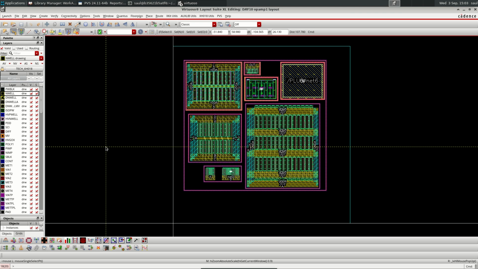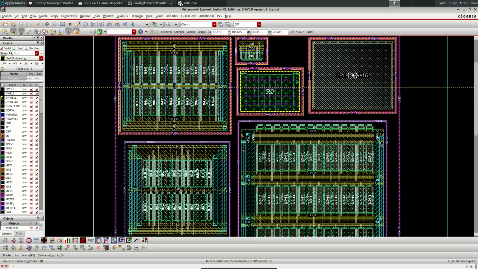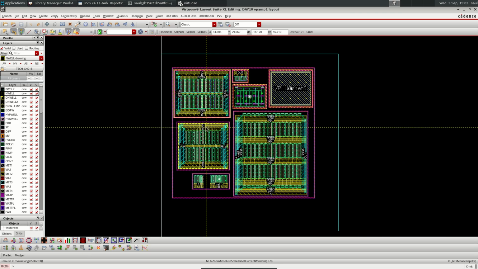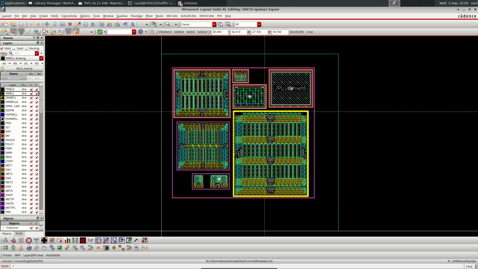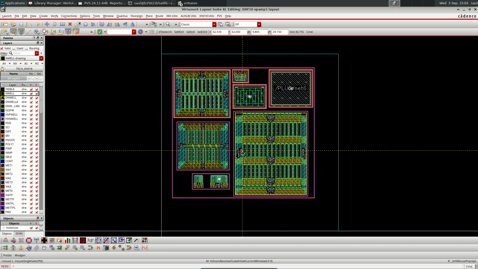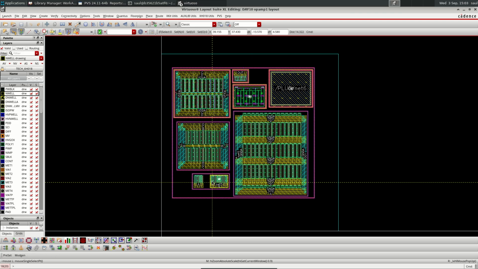Okay, now we are going to start connecting all the different parts of the pump. As you can see here, I have the layout open with all the modgens already with their rings and wells. This layout looks a little bit different than the previous layout, and the reason is that I have to redo the complete layout due to some strange problem that I have with OneNet. But it is basically the same.